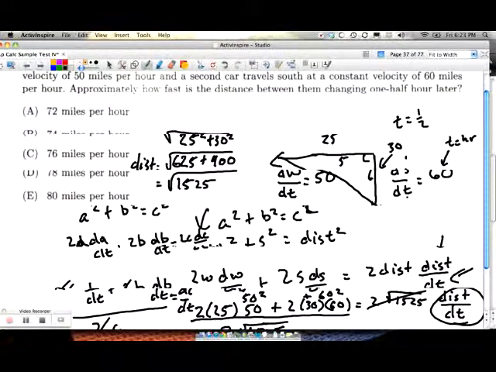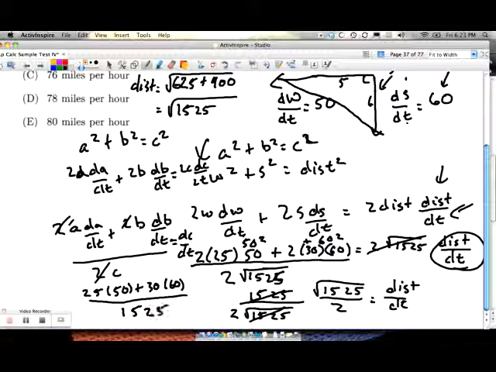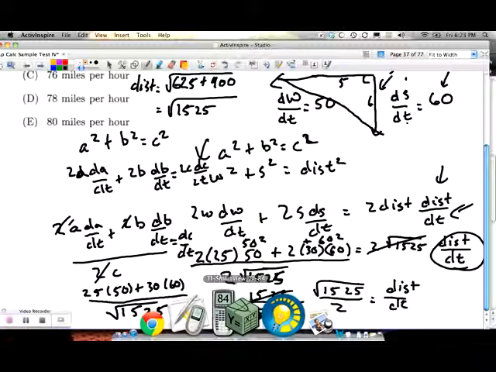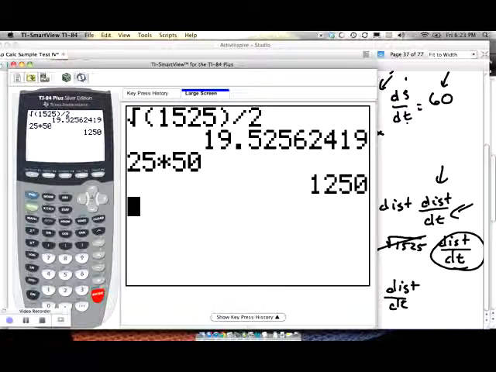One half hour later should be that. Let's see if I just did some mental math inappropriately here and recalculate that. So we got 25 times 50, 50 quarters is going to be 1250. Is that right? 25 times 50 is 1250. Okay, and then we got 60 times 30.